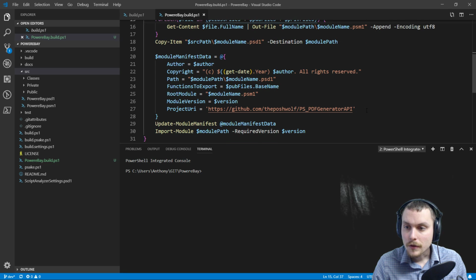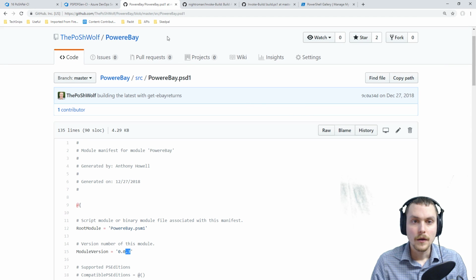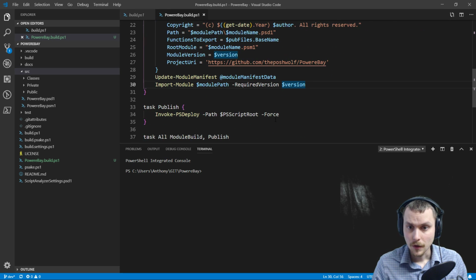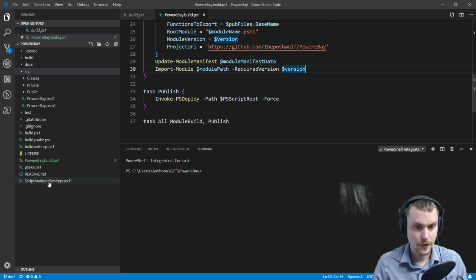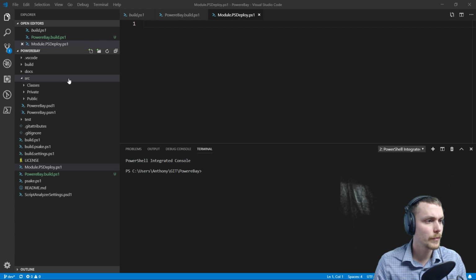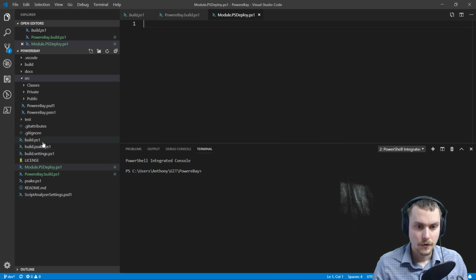Let's see, update module manifest. Okay, cool. Okay, and yeah, this is in my personal one still. I'll probably move this one over to my organization at some point. Yes, and then I need my new file, module.psdeploy.ps1. I think it's a ps1 file. Yeah, it is. Cool. And oh nope, I was in the right one.